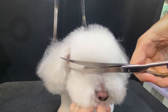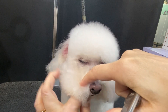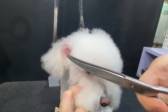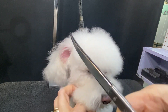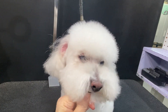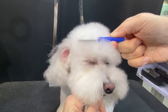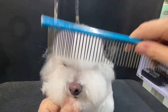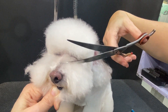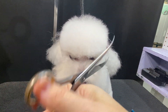I tend to not pull it down hardcore but just give it a light little brush down. Obviously we never want to go at an eye with our scissors — we want to go past it. I tend to really love my ears out of the way, just so they're not flicking. You can see the tips of my scissors are well past this dog's eye, and then I'm just going to round that corner.